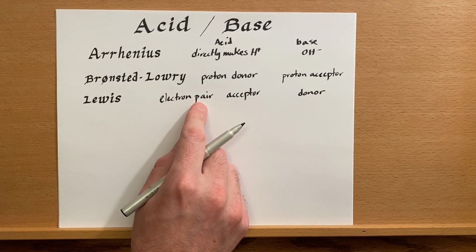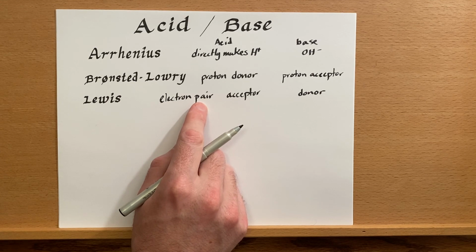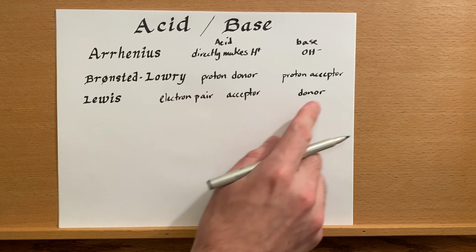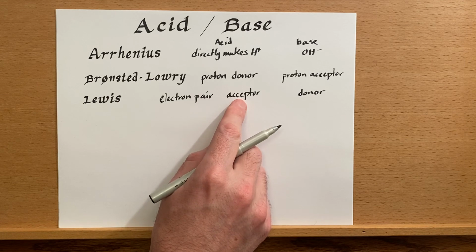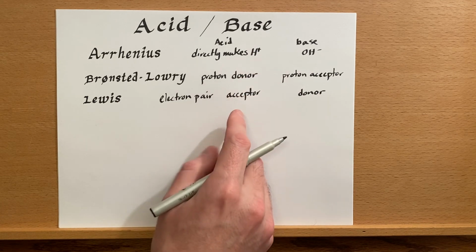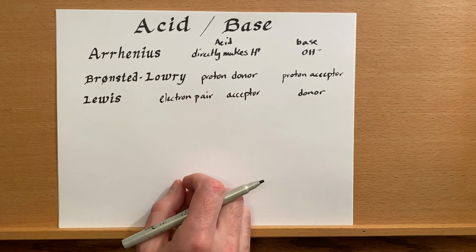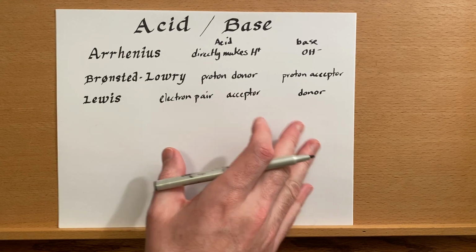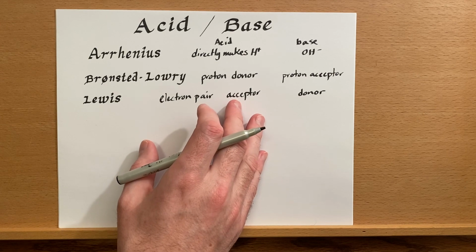You just need to remember that Lewis acids and Lewis bases involve electron pairs. One of them is giving them away, one of them is taking them. And then if you remember H+ is an acid, then you'll be able to figure out which one can give away electrons and which one can't, because there are no electrons in H+.